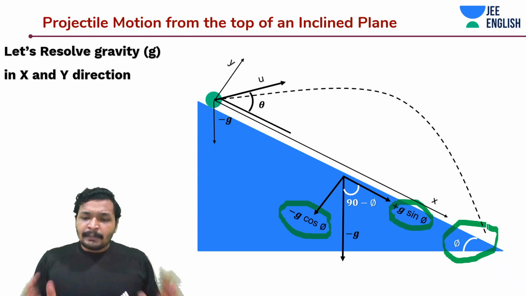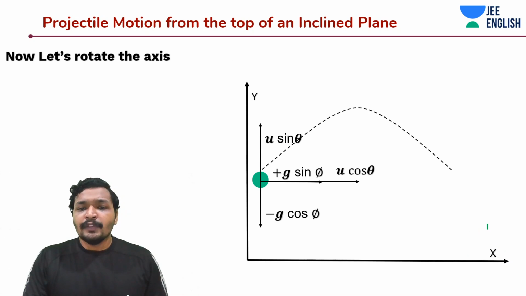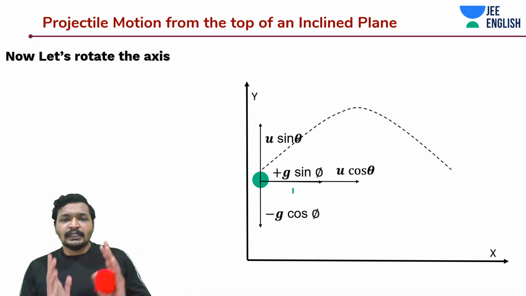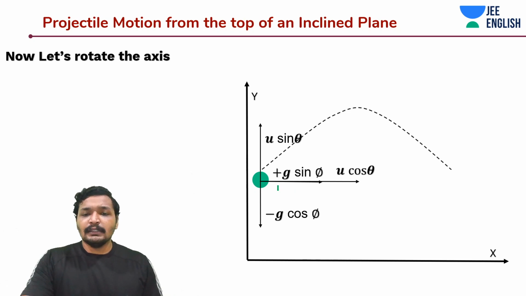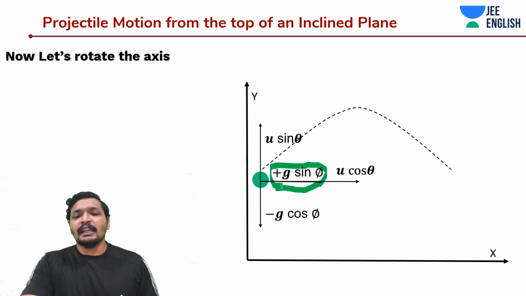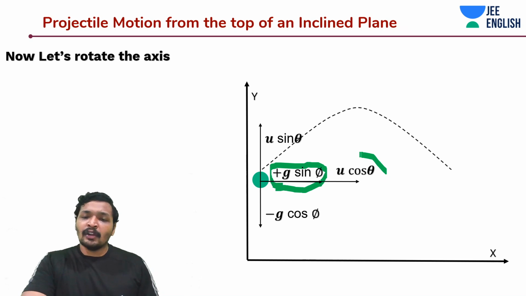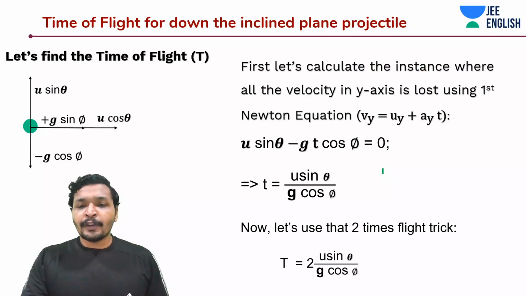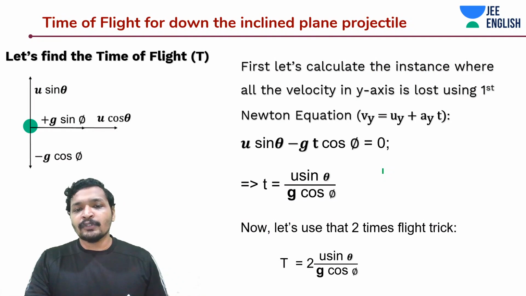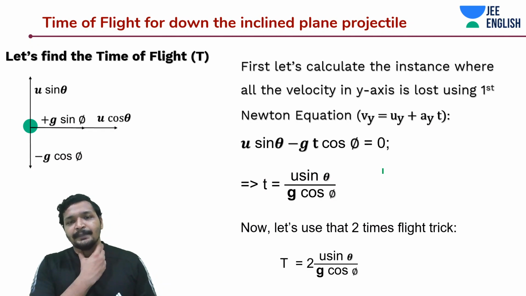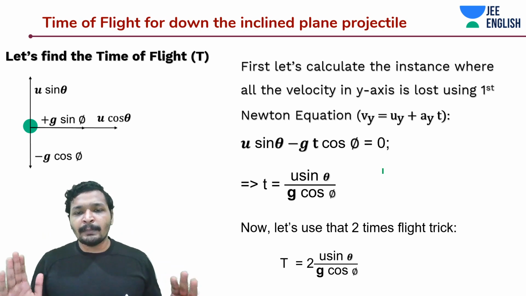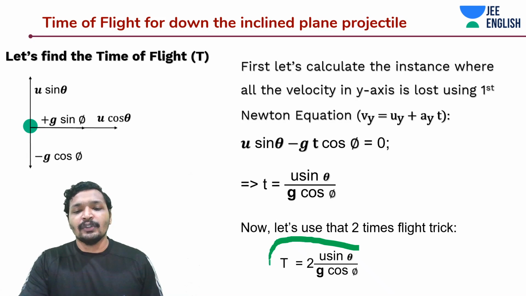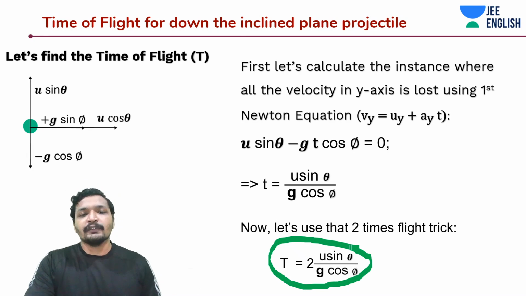So now we'll do the same thing for time of flight. Just like a diagram where I've not kept it on the inclined plane, rather rotated it to look like on a plain paper, and nothing is shown different, just the difference is plus g sin phi along the plus x-axis direction and along the u cos theta. For time of flight, I'm worried about those points where it is going to go up, come down and touch that inclined plane. So same thing, you make use of Vy equals Uy plus at, and you will get that the time of flight is equal to 2u sin theta by g cos phi.